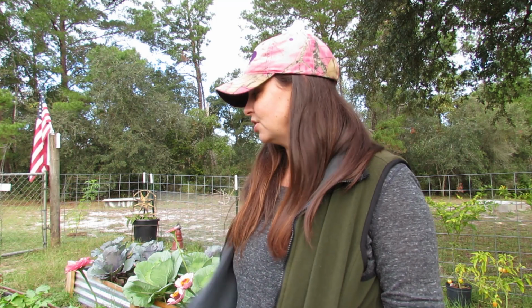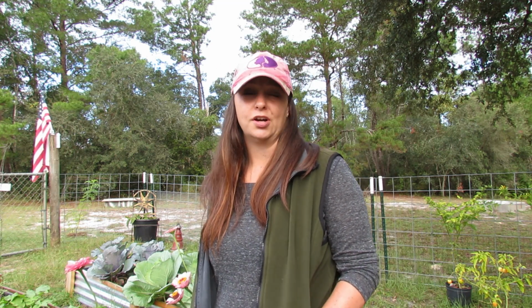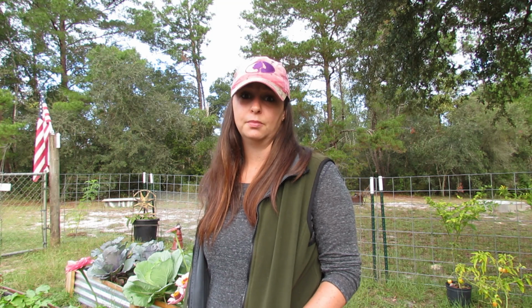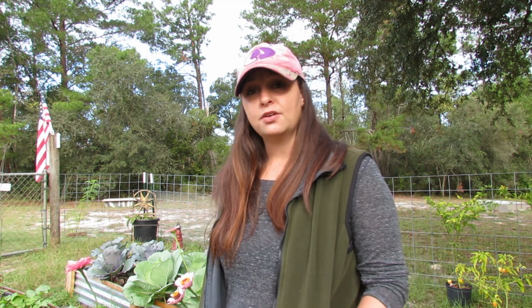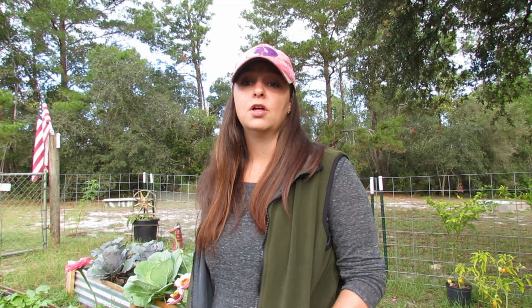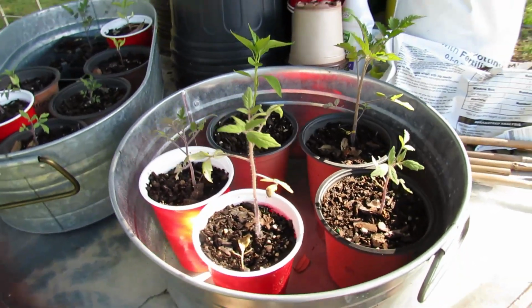But I'm going to take you around and show you some of the things that I have. I'm going to be harvesting our radishes because they are ready. I will use some this week in a meal. We're going to try for the very first time some roasted radishes, and I also plan to cut up and blanch some to save in the freezer. I have some green beans to harvest. We have some new additions to the garden. I did start some tomatoes and peppers, but they haven't grown very well. So hopefully I will be making a new video soon sharing how we are going to create our own greenhouse to hopefully overwinter some tomatoes and peppers.